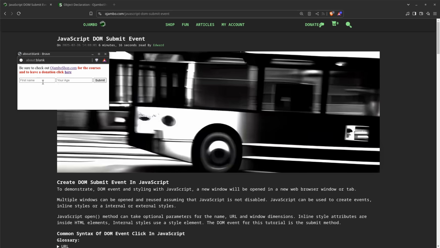And then for this tutorial, we will create a form, and the form will have 3 elements. The first one will simply be an input of text type. The second one will be an input of number type, and then we'll have a submit button. When the submit button is clicked, we'll do a simple validation. The simple validation will check to see if the first name field is empty and if the second field is empty. So basically, if I put something in here and I don't put anything in here, then we need to do something.